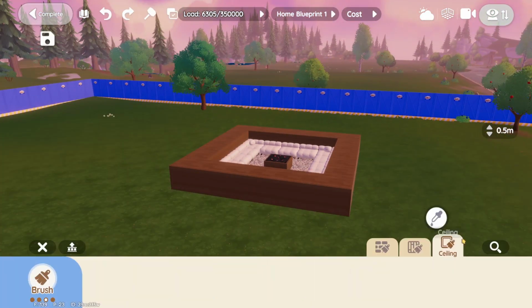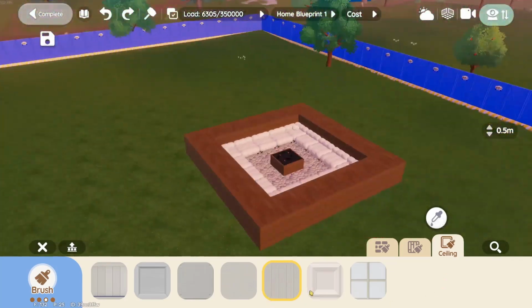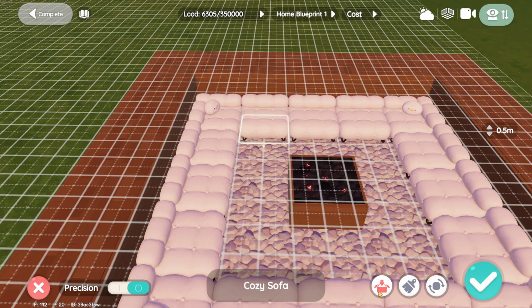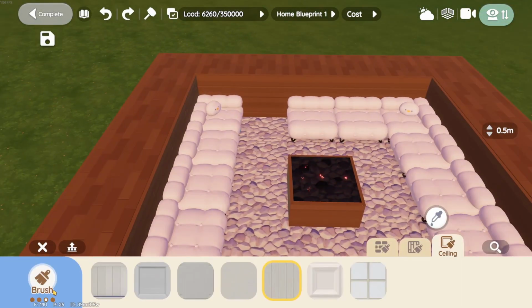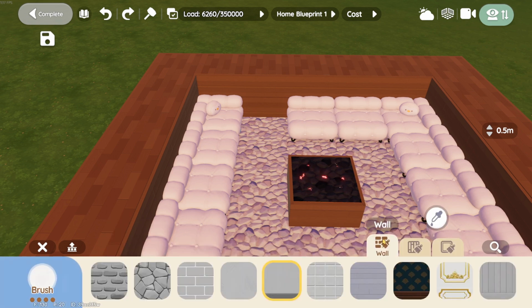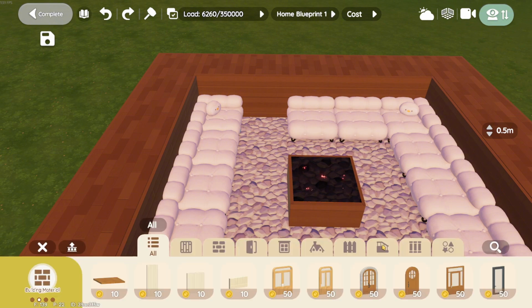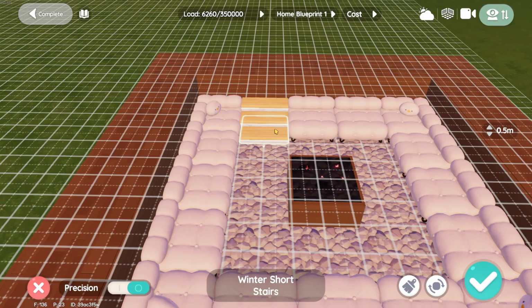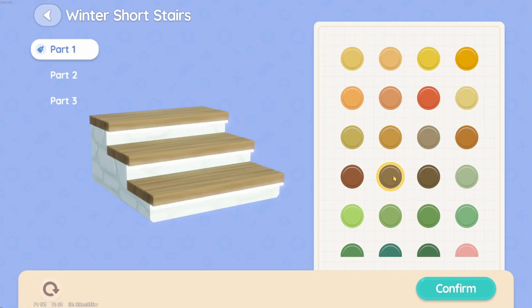Oops, almost forgot one. Okay, now you're going to figure out where you want the stairs to go. I think I want the stairs to go right here. So I'm just going to put that back. I'm going to get some stairs. In a minute, I'll probably remove some stuff as well. Oh my gosh. I'm going to use this one because it has lights and it's very pretty.